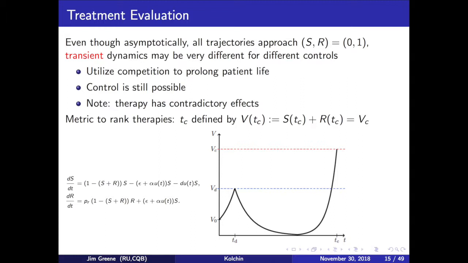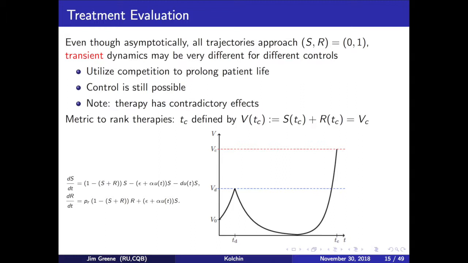So the question then becomes, because if we're going to eventually talk about optimization, we have to talk about what our metric is. It would seem very artificial to just say, well, we fix a finite time horizon and we want to minimize the tumor size at some final time. That seems artificial, right? Because eventually the tumor is going to win anyway. We already know that's built into the model, essentially.